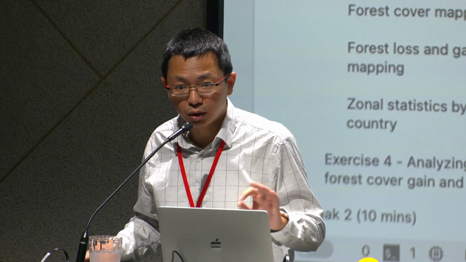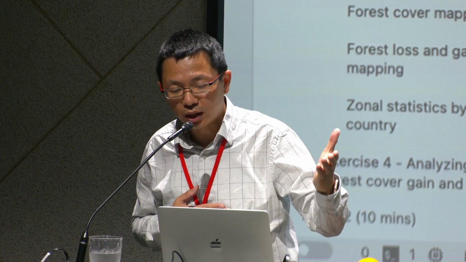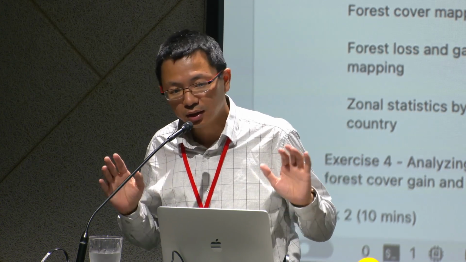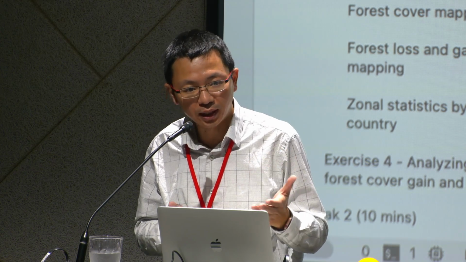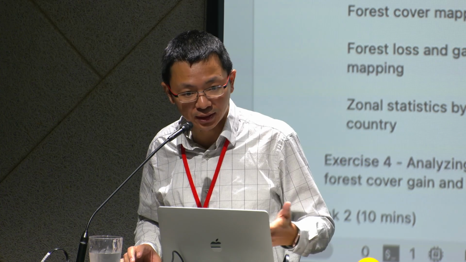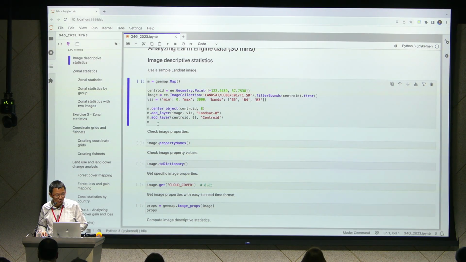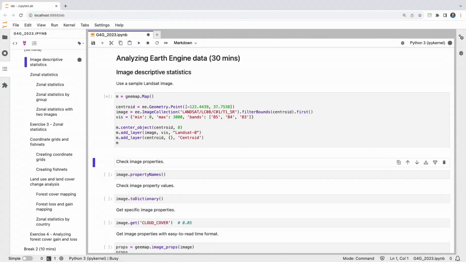By now, you should know how to visualize data. Given any raster data or any vector data, you should be able to filter the data to something you want, and then just look at it. So from now, we're going to start really analyzing some basic data. The first one is called descriptive statistics. This is pretty simple, so I'm just going to run it and show you.